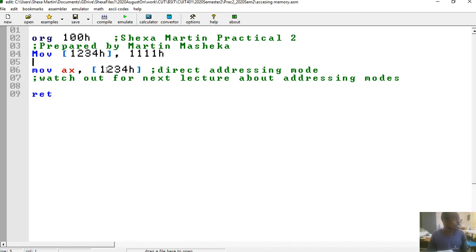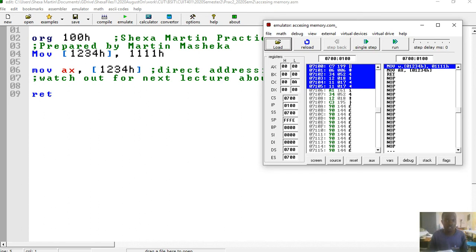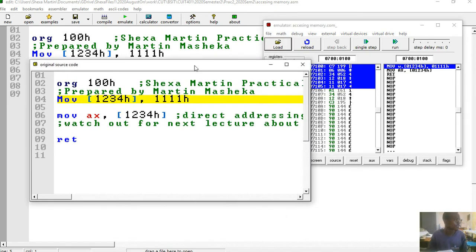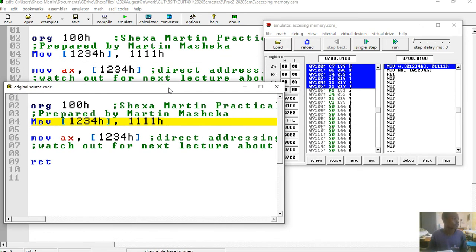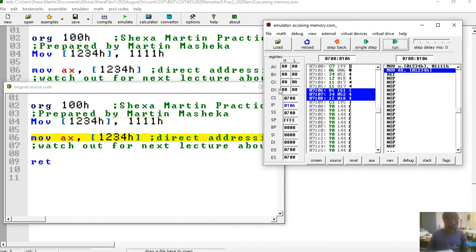The value that is being inserted into AX is quad 1, the one that we have put onto this address. So let's emulate and see how it's working. Let's single step.